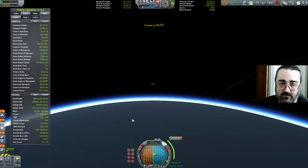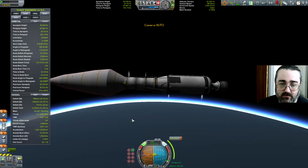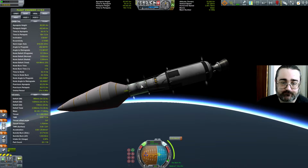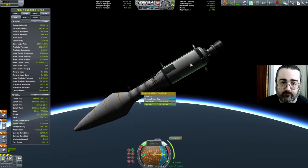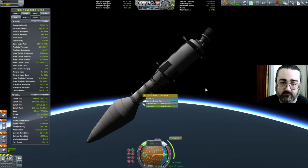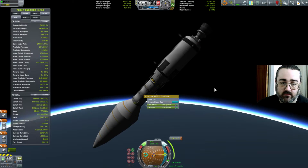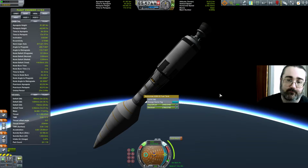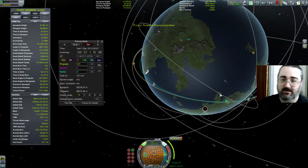Now, let's put on the old RCS. Now my burner engines are using up bits of fuel. So I'm going to have to make sure that these tanks are nice and full before I set off. I haven't used any monoprop. Good. I was worried about it using monoprop. Yes, I'm very, very pleased with that. Very, very pleased. Bring up the alarm clock.